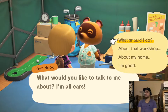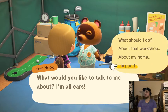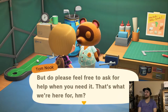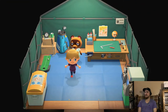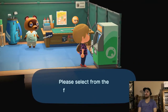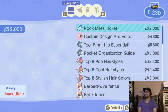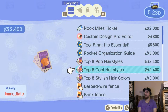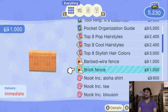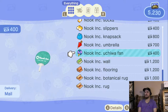So I can't donate things anymore. It's literally just... Son of a bitch. Okay, well, let me upgrade my pocket space. Are there more things? Oh, cool, so they have fences now, too. Barbed wire fence, a brick fence. It's more of a brick wall than anything, but maybe I'll upgrade to a brick fence then, but not right now.